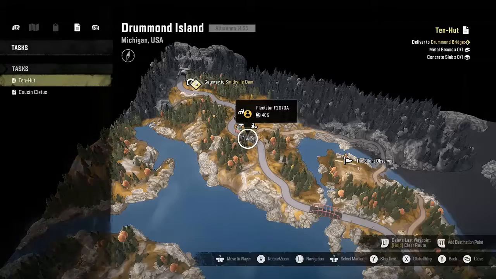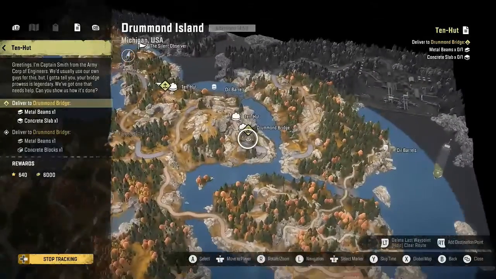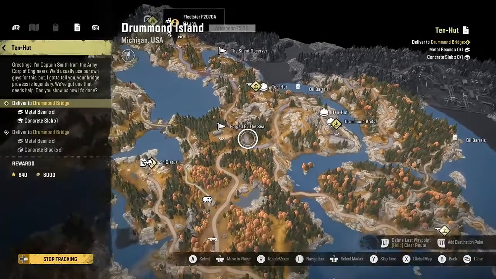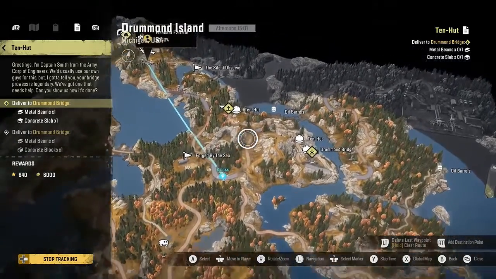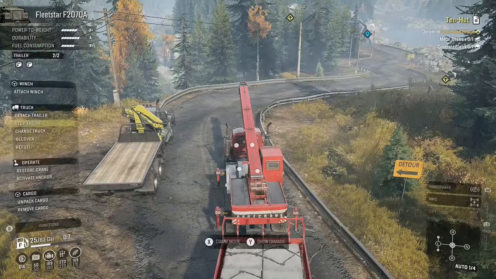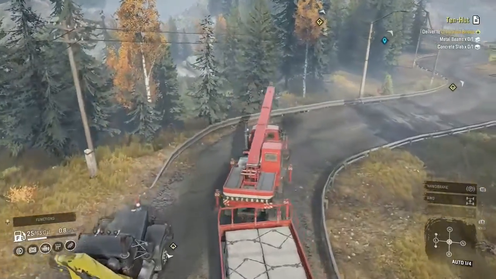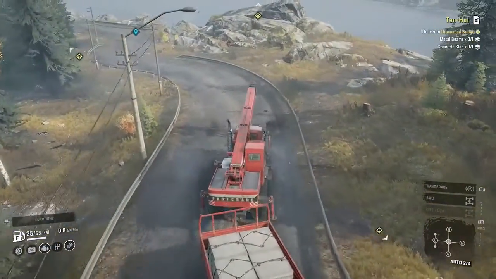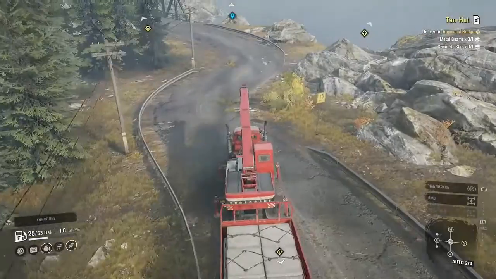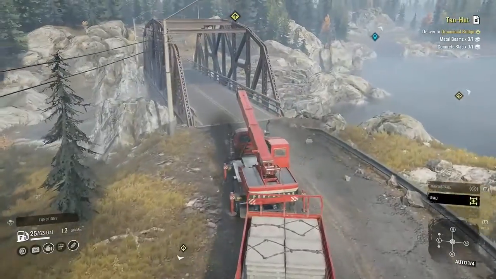So let's start the engine, and I'm going to run over to Drummond Bridge. Click on Tin Hut, and it needs to go to Drummond Bridge. So that's basically just come down the road, keep following the road. And I'm going to have to bring three different loads over here. This is one of those missions that you have to do everything in order. So I can't drop these concrete blocks off until I drop off one beam and one concrete slab.